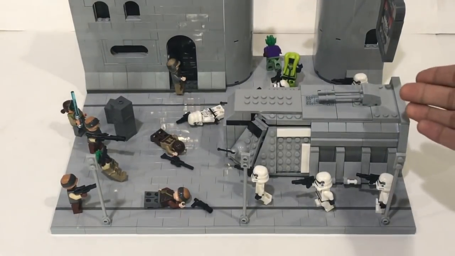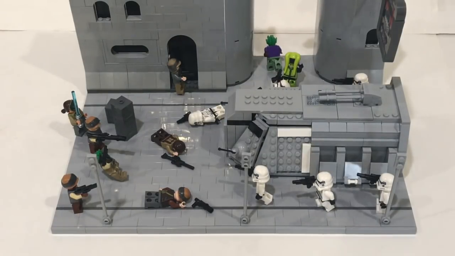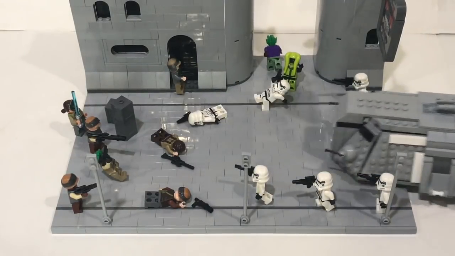So in the middle here, we have my Imperial troop transport. This is a custom build I have made. If you're interested in seeing a video on it, this is actually a bit more of an updated version, but I do have a review video on my previous version of the build. If you want, I can do a review of this version as well, so definitely let me know. But I'll give you a bit of a closer look at it.